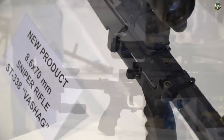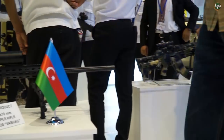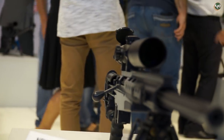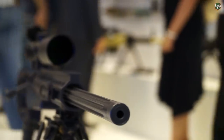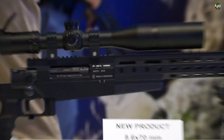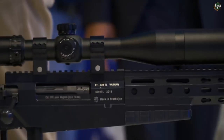One of the main products demonstrated in the exhibition — also a new product — is the Washef sniper rifle with 8.6×70mm calibre. The Lapua Magnum cartridge is a very high-level ammunition, and it is used in this rifle. Taking into consideration the qualities of this Lapua Magnum cartridge, we decided to produce this kind of rifle.